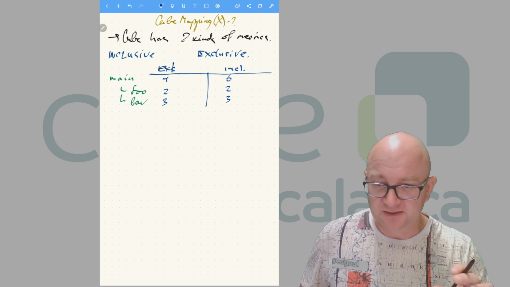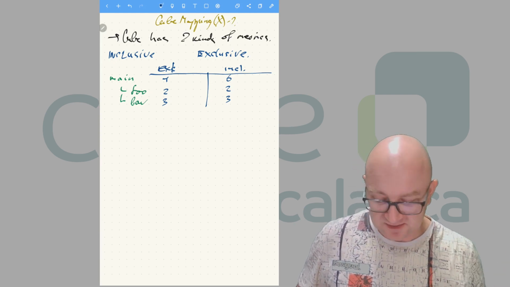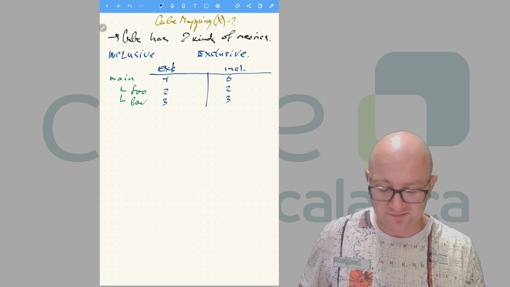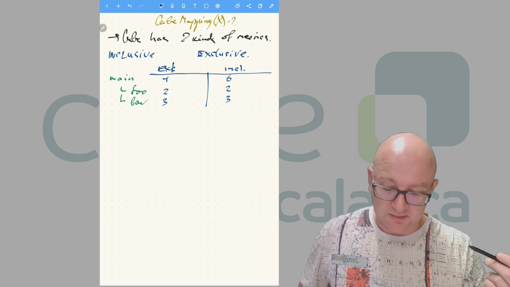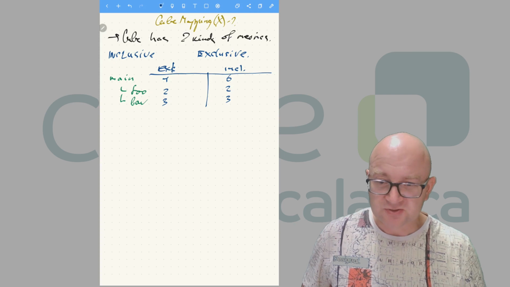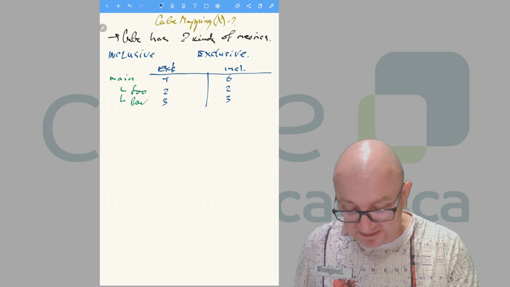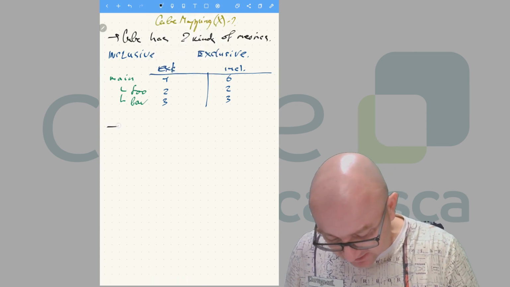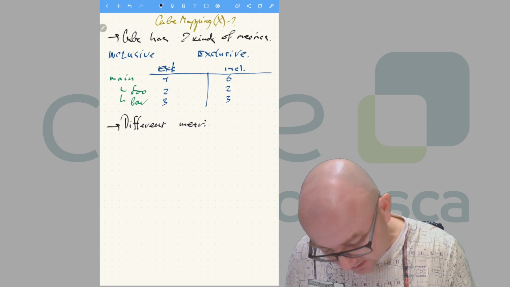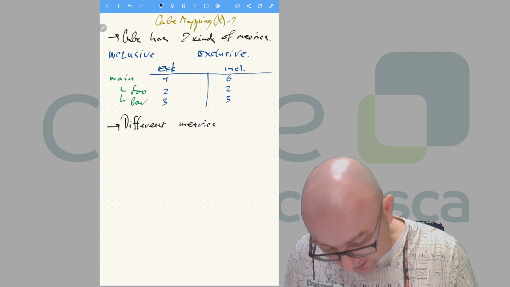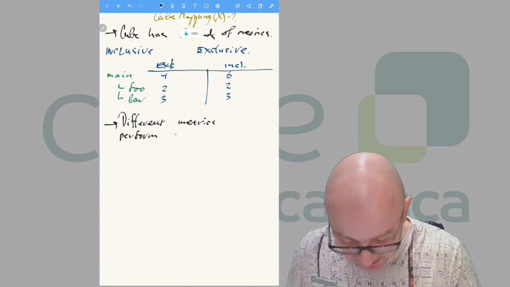And opposite, if we have stored inclusive values and we would like to have inclusive value, we just deliver the stored value. But if we would like to have exclusive value, we actually have to calculate. So in this case, we would have to take 6 and subtract all the contribution of children, -2, -3, would be 1. Okay? So, as we see from this short example, different metrics perform or require different calculation.